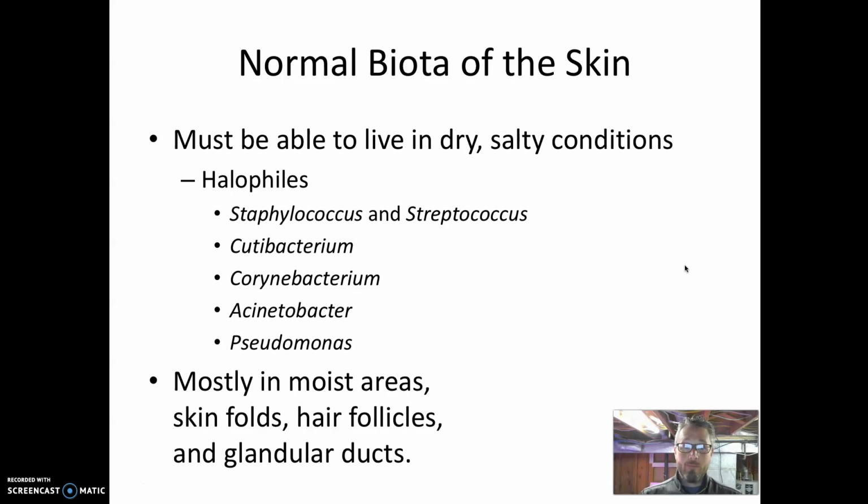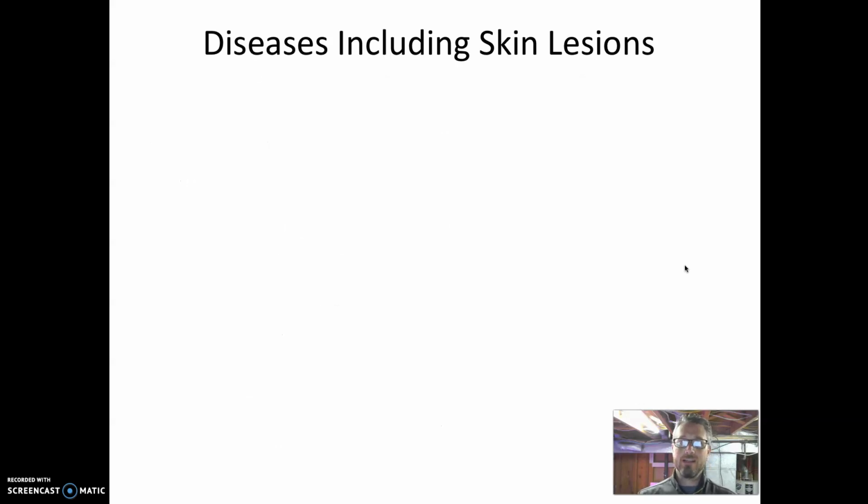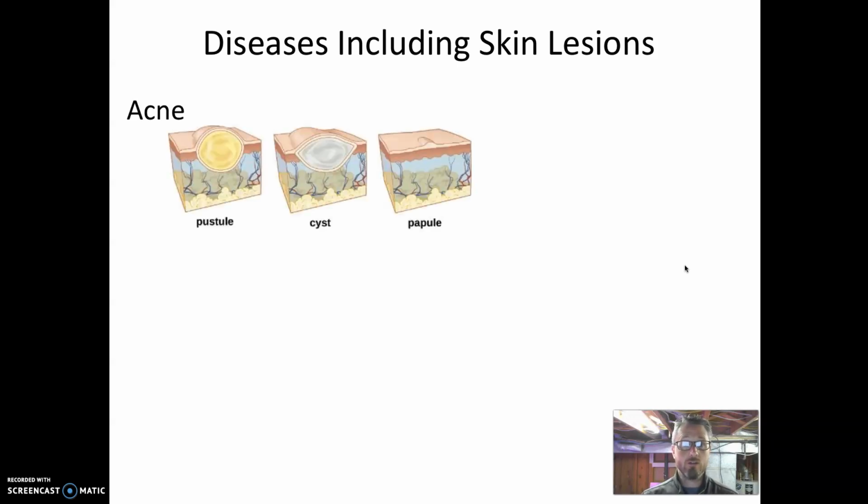All right, so we know about the structure of the skin, the defenses, what microbes grow there. The last thing we'll say about the skin is we'll just address some of the lesions that we see in the skin associated with disease. So many diseases of the skin are classified that way because they present with particular skin lesions. So the diseases we might study this semester would include things like acne. Acne is associated with all sorts of skin lesions like pustules, cysts, and papules. Another example would be chickenpox. The chickenpox lesions are known as pustules.